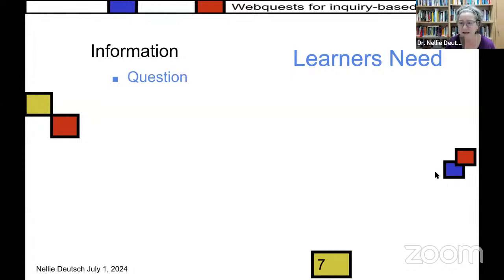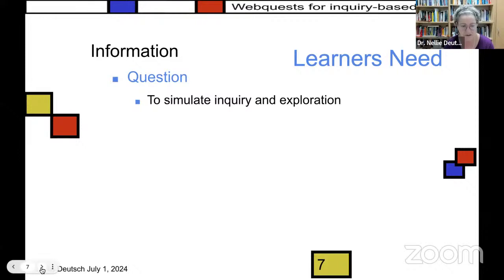They need to get information through questions. They need to ask questions. And today with prompts, they call them prompts, but they're actually questions or comments. They need to simulate inquiry and exploration. They need to explore or have the option to explore. They need to have access to facts. And today, access to facts is really, really fast. It's no longer the internet, it's AI, generative AI, and it's super fast.